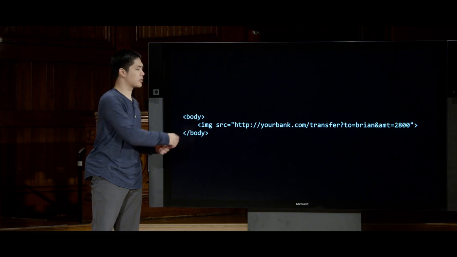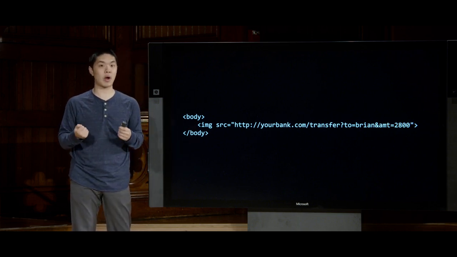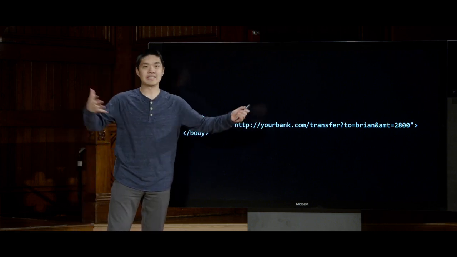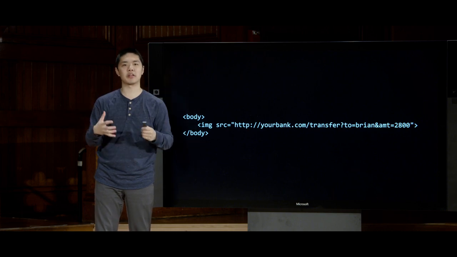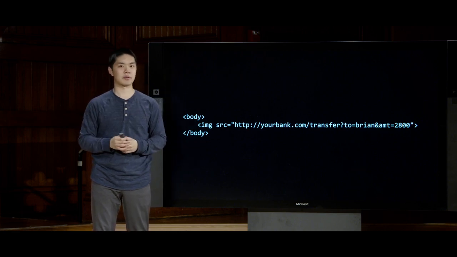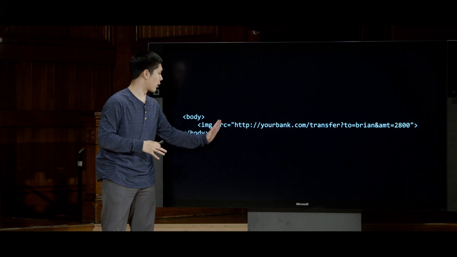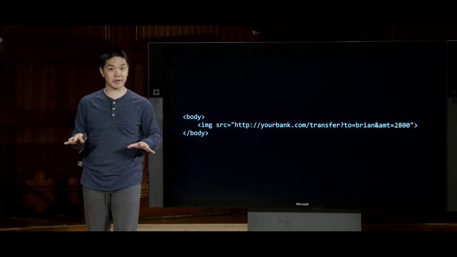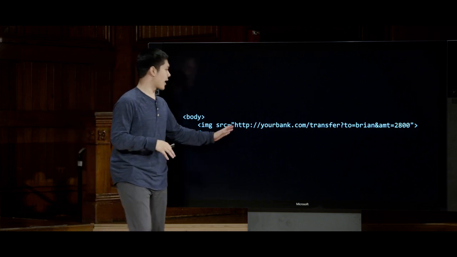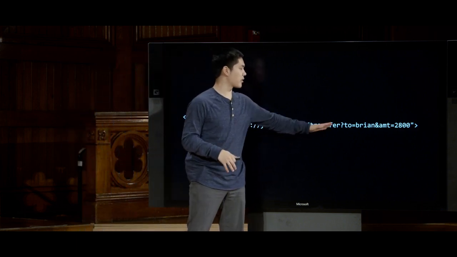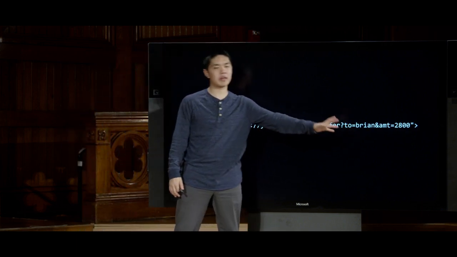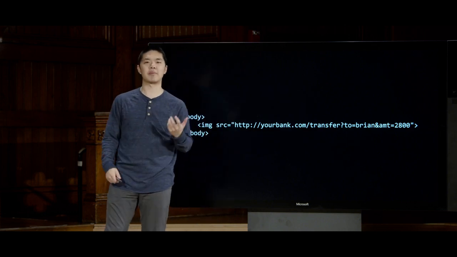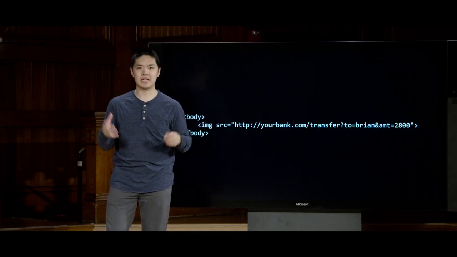All an image tag is going to do is try to make a request to this source URL to get that image, and then try to display it in the user's web browser. But the first part is what's important, the fact that this source ends up being requested by the web browser. Without the user having to click on or do anything, they might try and request from yourbank.com/transfer this particular request, which might initiate some sort of bank transfer without the user even realizing it.